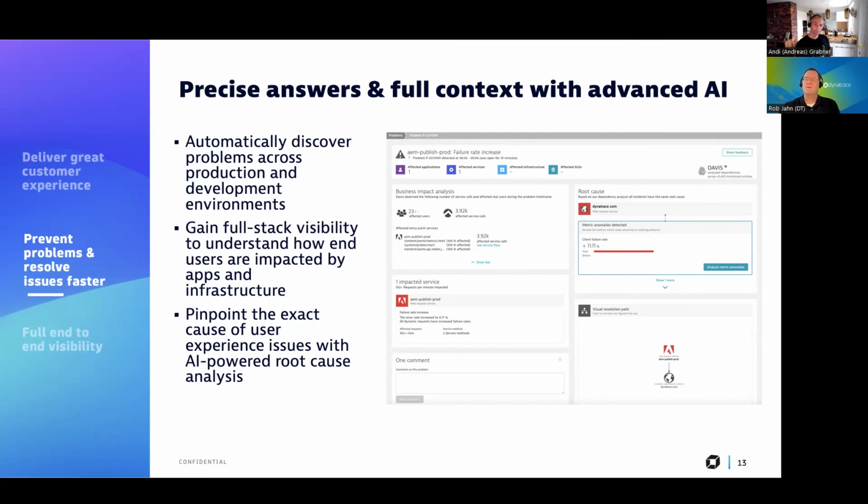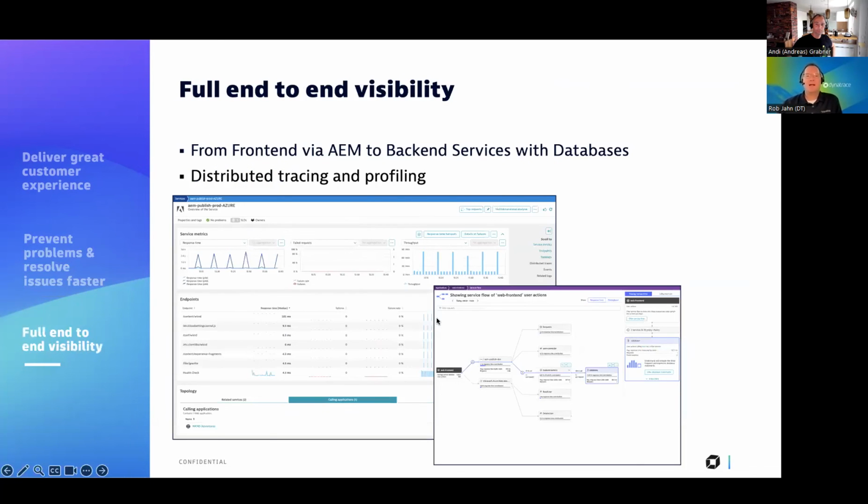And then, if you've followed Dynatrace a bit, our generative AI, where we now have interactive capabilities to ask questions in human language, adds to the mix. And then lastly, we had a really simple example, but as you get into more real-world applications, distributed tracing and profiling become a really powerful capability.